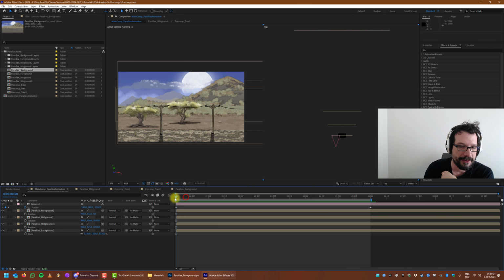Now I have a very similar file, almost the same file as the previous Parallax animation, but as you can see, instead of using PNGs directly as separate parallaxing elements, I am now using other compositions inside a bigger main composition, let's say. This is called pre-comping or nesting compositions, basically.